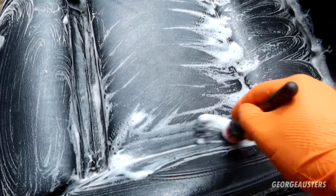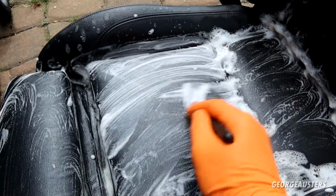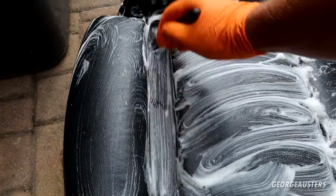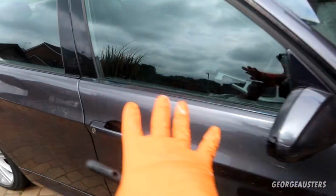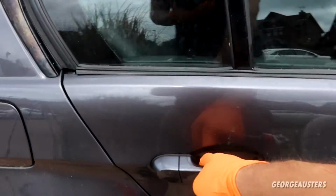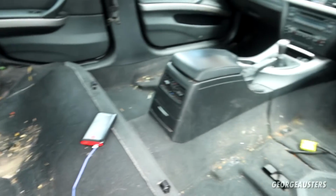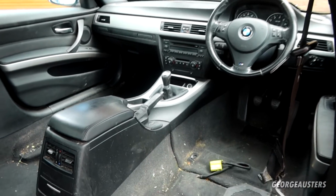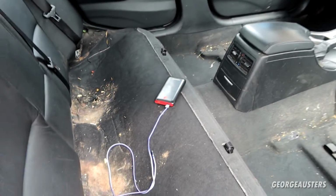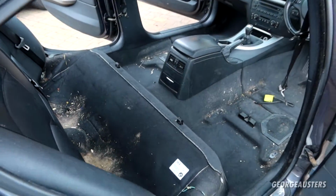Okay then, so right now we're in the process of giving the front seats a good thorough clean, and then once we've done that we will concentrate on getting the interior thoroughly clean. Obviously we've still got to give it a good vacuum and a good wipe out everywhere, all over the dashboard, the steering wheel, centre console and all the rest of it, and then once that is done, seats can go back in. So while James finishes off the seats, I'm going to get cracking on the interior.